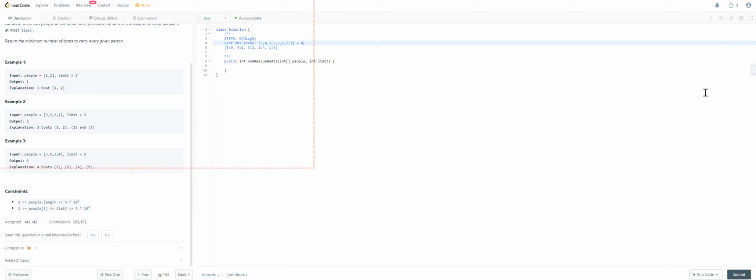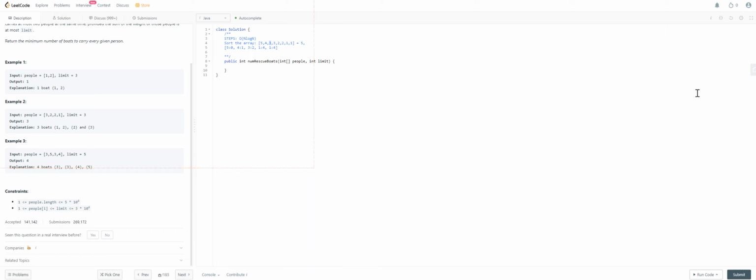And then we're left with 2 by itself. That's 5 boats. Can we do better than that? So let's say we do 5 and then 4 and 1. That's 2 boats. Then 3 and 1. That's 3 boats. And then we already did that.